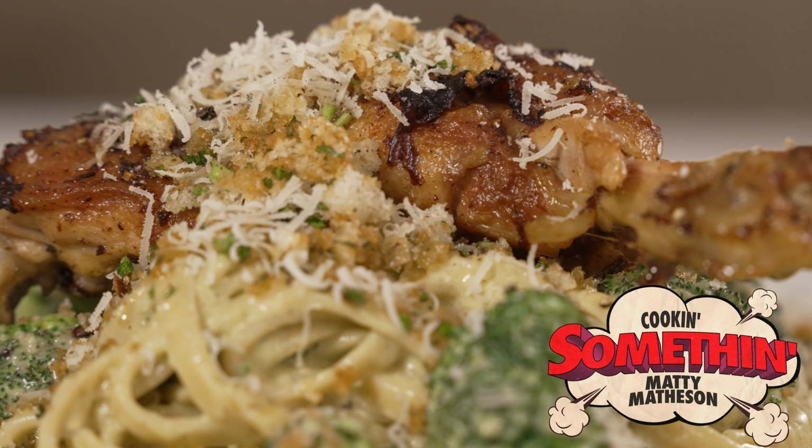Mmm. These chickens are phenomenal. And then after we do all this, we bring out like an eight ball.